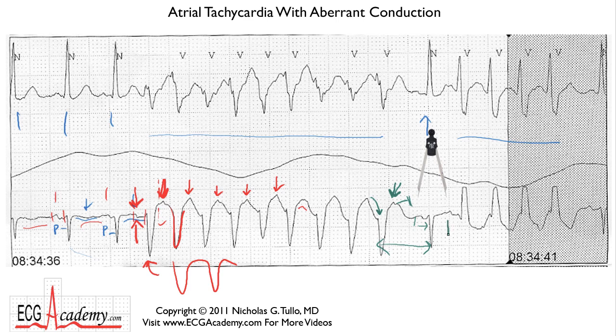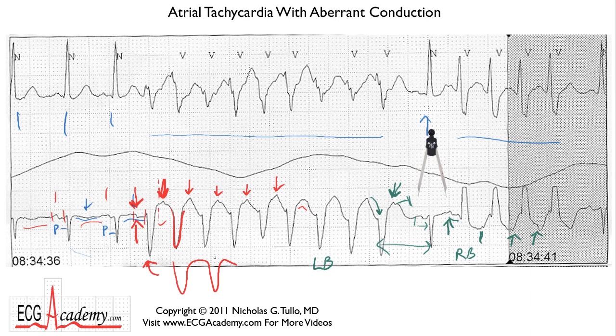But then this P, which is also part of the tachycardia, I showed you it came on time, now, of all things, encounters a different bundle branch block. Look at how this QRS complex is going in the opposite direction. So this is a left bundle pattern, and this is a right bundle pattern. And the PR looks a little bit long, but if you take those calipers and move them, you'll see that here's the next P, and here's the next P, and here's the next one. And so these P's are marching on through.